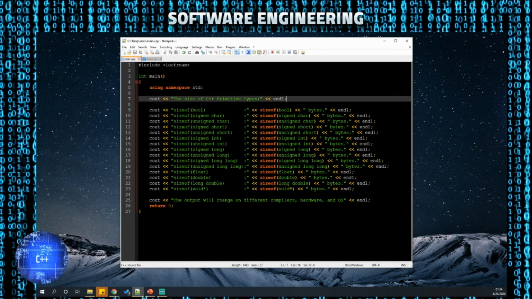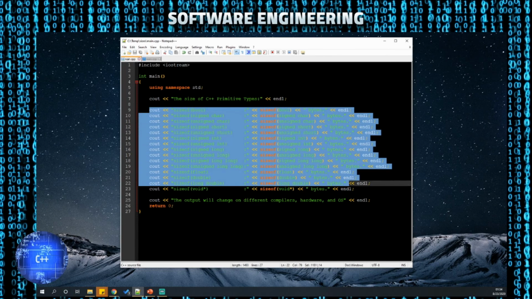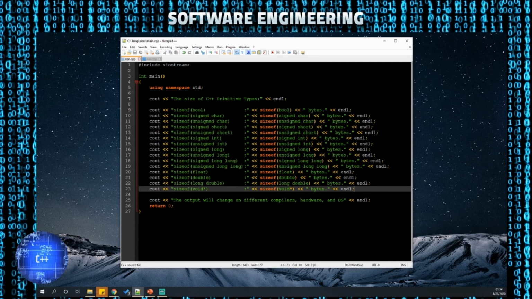So here I'm just creating a program that is going to give me all of the sizes of all the primitive types that we've already talked about.